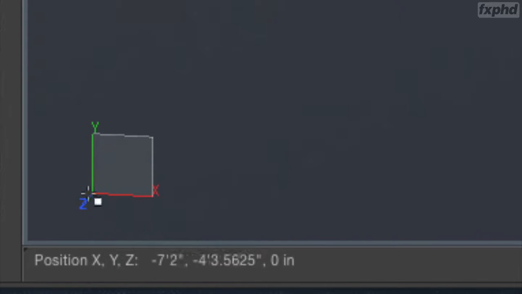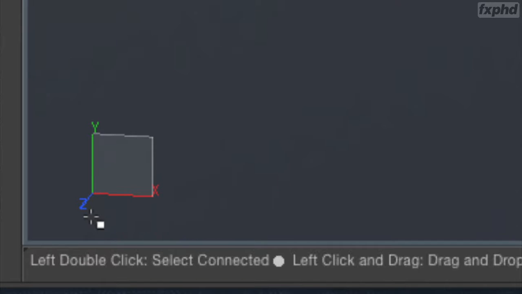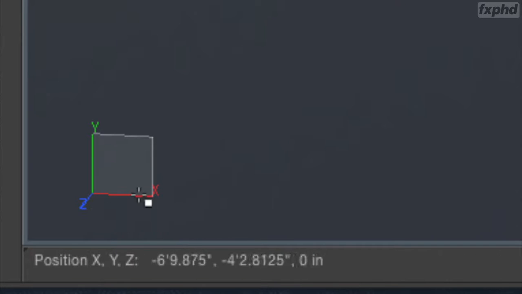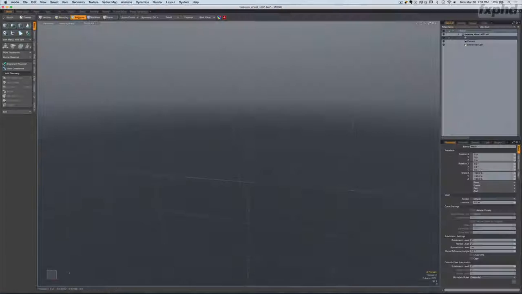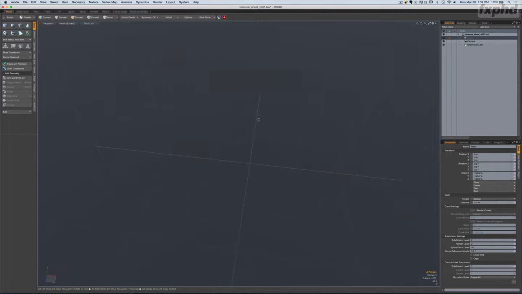For me, these lines in our compass represent the location of all the positive values on each axis. But if you look here, this little light gray square in the center represents the current orientation of our work plane. So right now it's oriented along the XY axis, which is pretty cool. Now check it out. As I orbit down, there it is. It just snapped. So there'll come to a point inside of your scene where it will change.